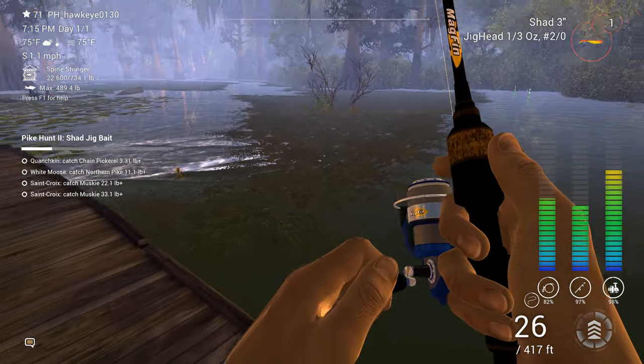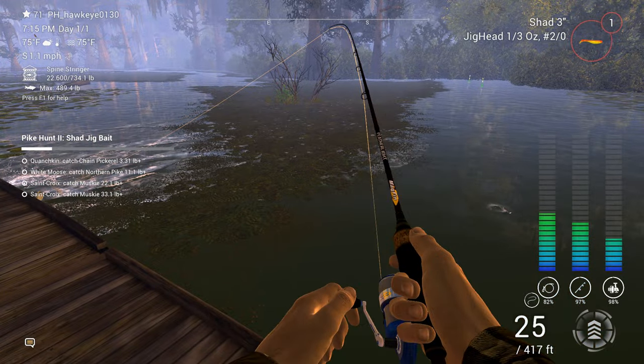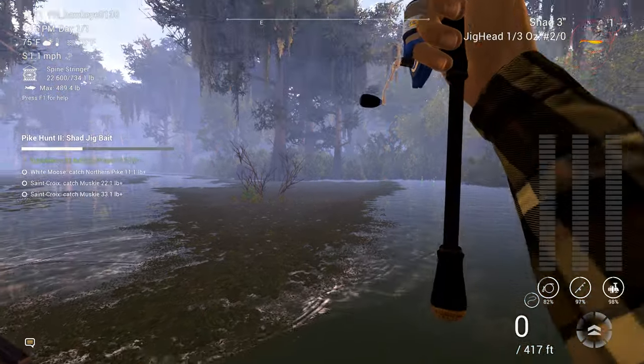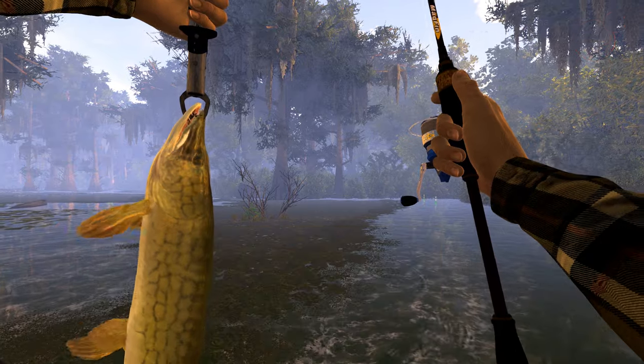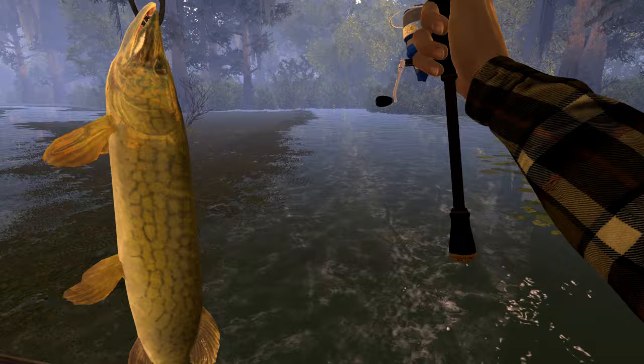I get a better look at him. Yep, I think it might be what we got. What we need. Come on, big fella. Yep, there he is. Trophy chain pickerel, so you need at least a trophy, guys. I was pretty sure that was going to be the case.